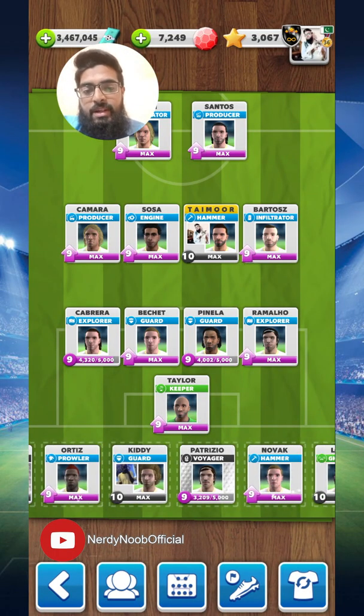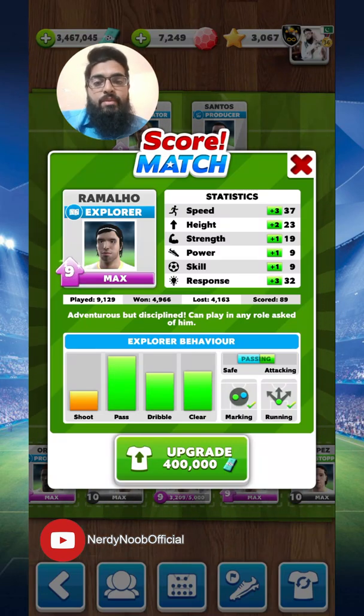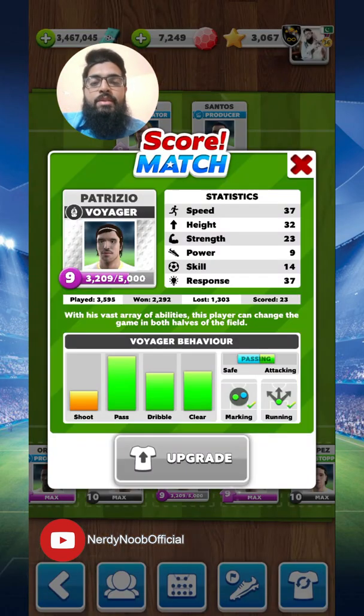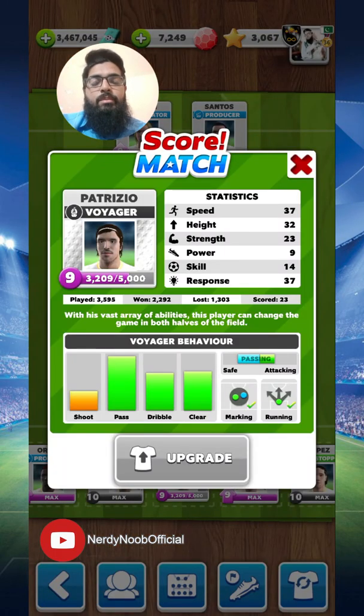So at number 3 we got Patricio Voyager. Why is Patricio at number 3? Patricio is the most overpowered defender in the game. Patricio is actually an enhanced version of Explorer. Just like Explorer, Patricio has all the necessary things like marking and running ability, but Voyager has enough height and speed, also response, if you compare him to his younger brother Explorer.